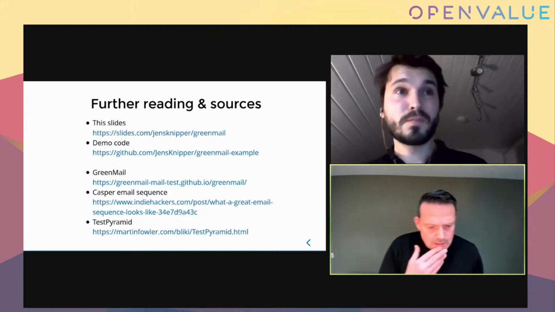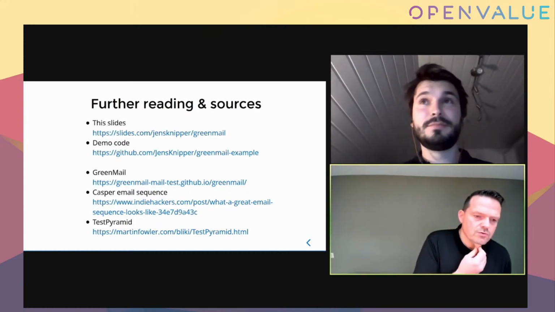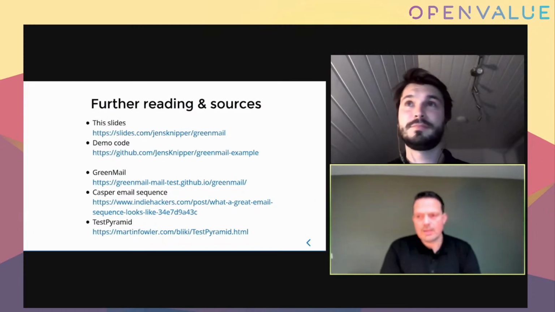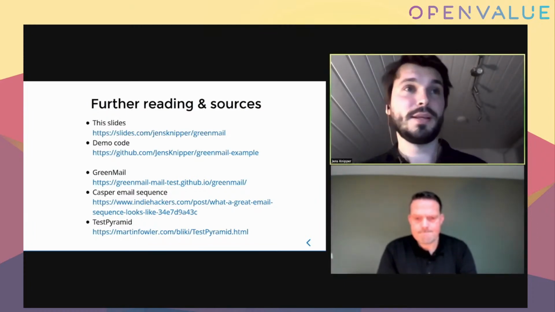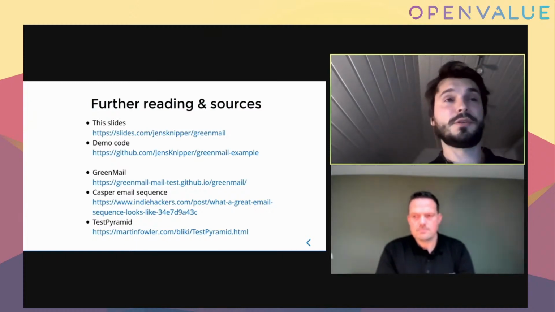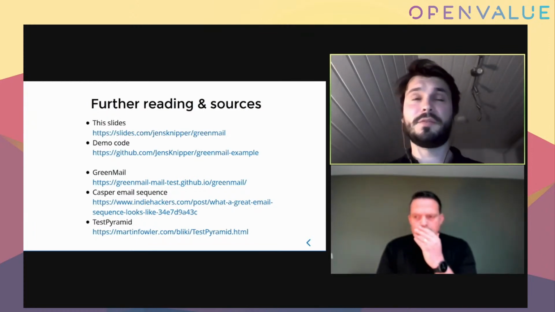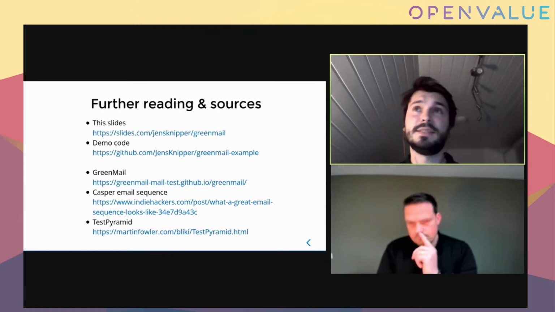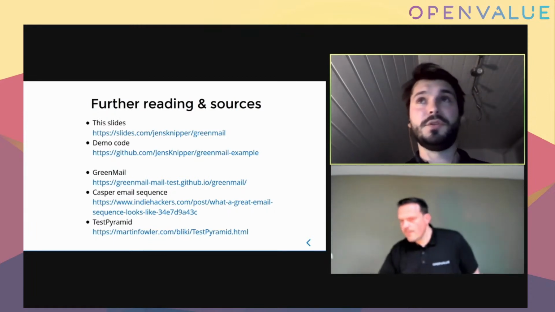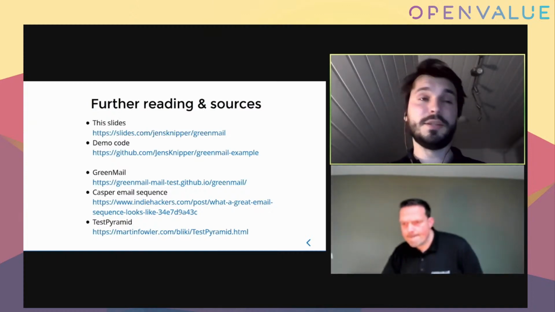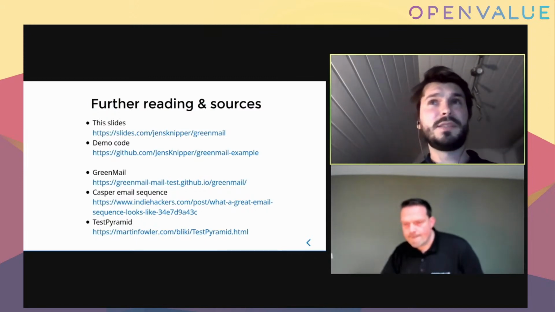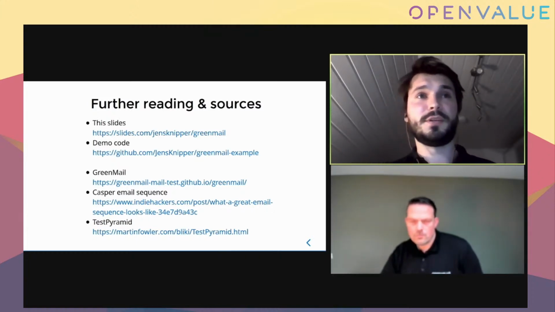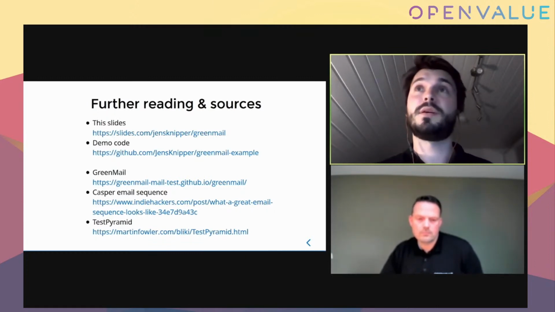In the meantime, I've got another question. You've shown GreenMail in a Java context. How easy can it be used, or can it be used at all, for other programming languages? For other programming languages, you can use it for manual testing, because mail protocols are open, and server and client don't have to be of the same language. So manual testing is possible. Automated testing is not possible because you have to use GreenMail as a dependency. So you can probably use it in JVM languages, but nothing else. GreenMail offers a REST API, but it's not that functional yet. You can do only some basic stuff, but maybe in the future, it will offer further functionality, and you're free to use it with other languages as well.